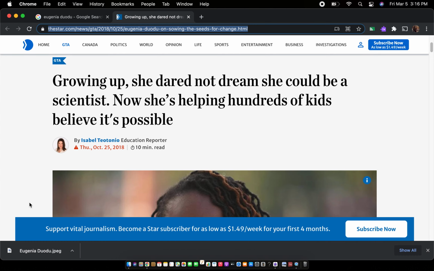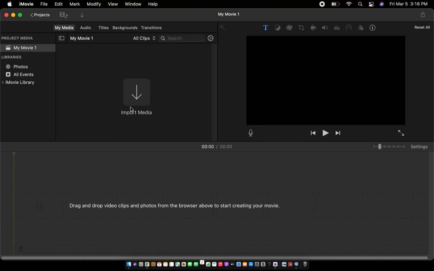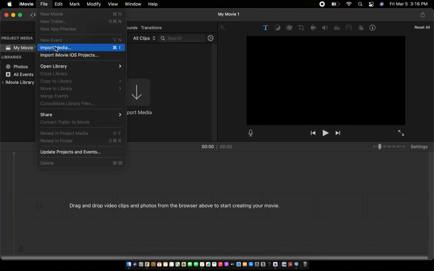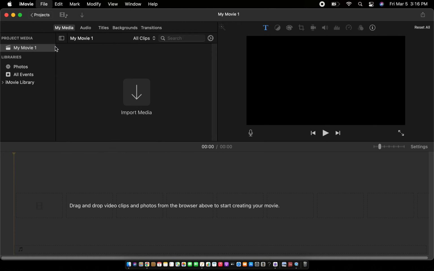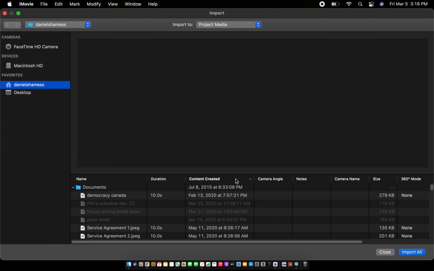Now, while that's loading, we have our first image here, so we can go back to iMovie, either import media or go to File, Import Media, just the long way around. After you have your first piece of media, you'll need to go and do File, Import Media, as opposed to seeing the button there. Now the content created, I have my downloads folder already expanded, so I can retract that and expand it again. Hit this button, your content created, once, and then again.